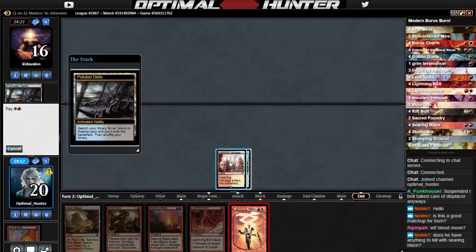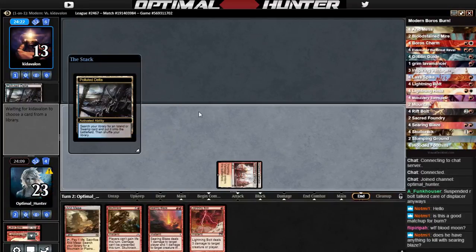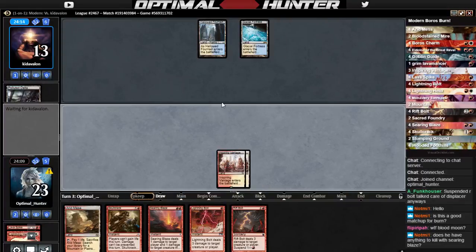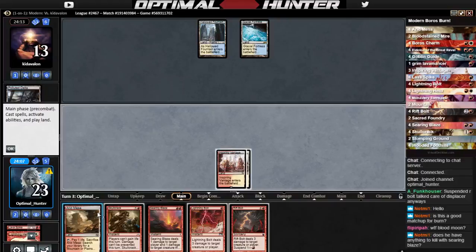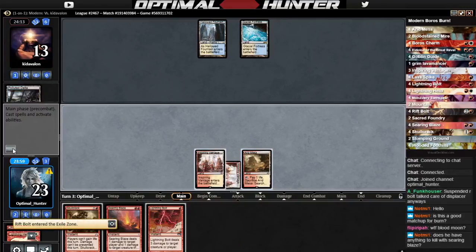It just plays around a bunch of different spells. Although also our opponent's on Death Shadow. That is not Death Shadow mana. Death Shadow doesn't play white. Glacial Fortress. This is starting to look like a blue-white control deck. We're going to suspend the Rift Bolt and pass turn.